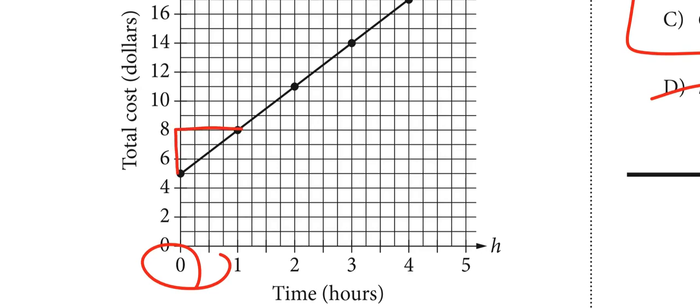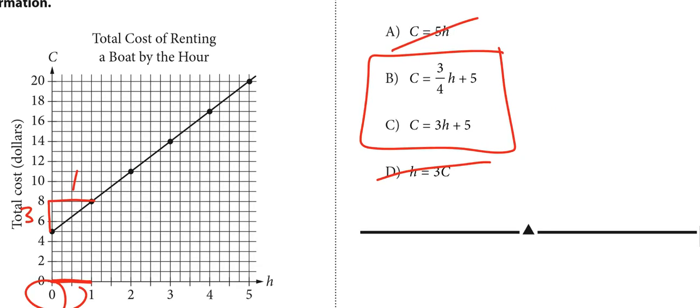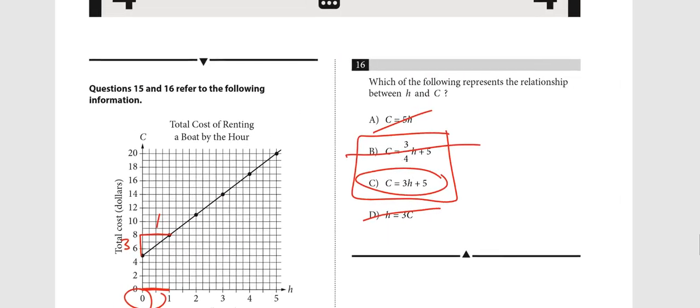Do you know how many kids say 3/4? Why do they do that? They count the blocks. But this is 3, and this distance right here is only 1. They trick you with it. Just because of the way they scaled it. So, correct answer C. But they would get a lot of people with that 3/4. That's for sure.